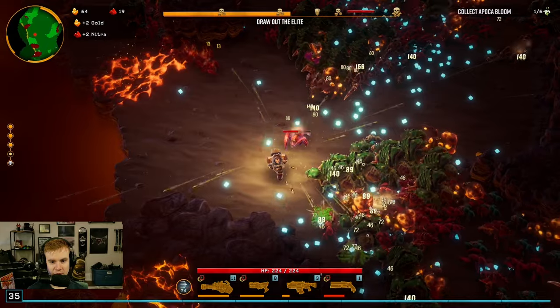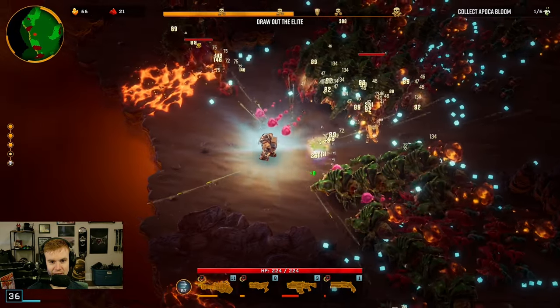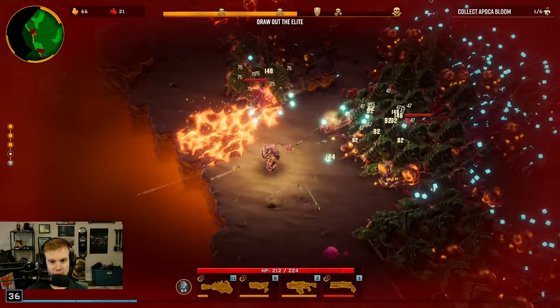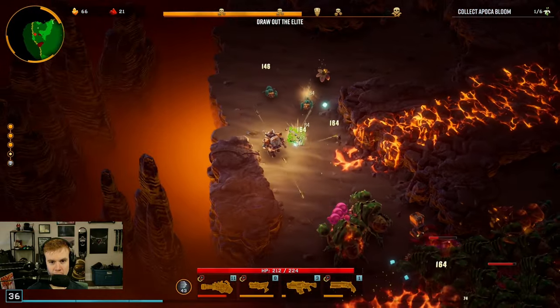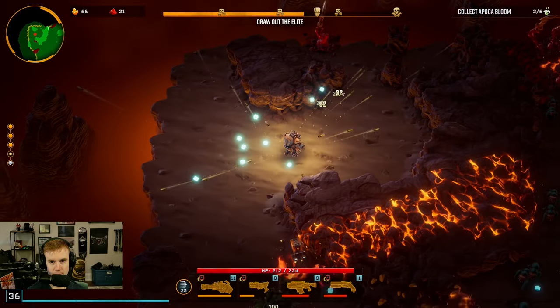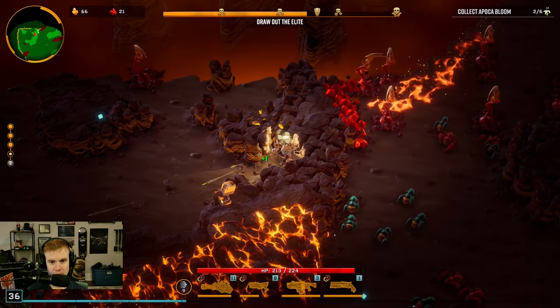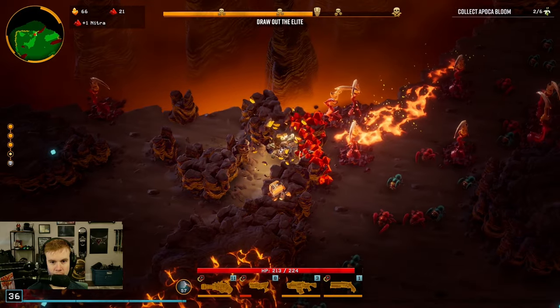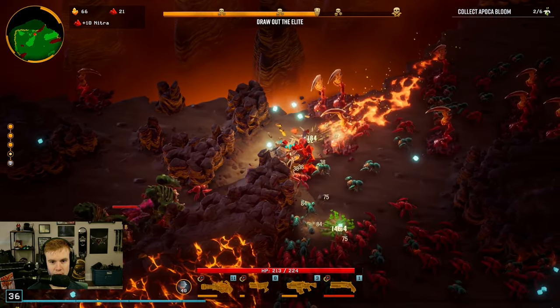Okay, we need Apoka Blooms. We're doing this thing again where we're not getting the Apoka Blooms, and this is not good. I think we go around the fire. The lava. There's one. We sneak through here. I think we try to get these while we're stuck behind something they can't see me.